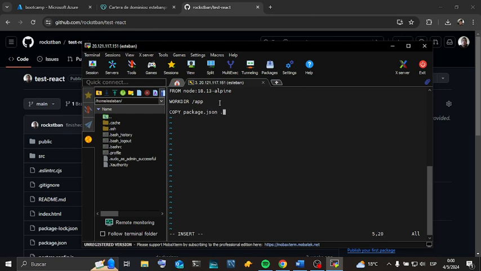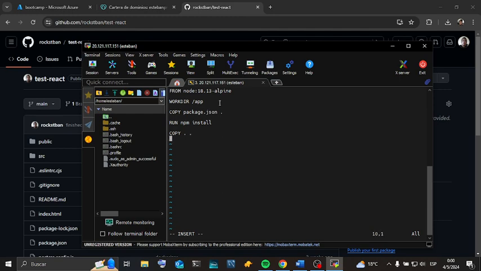That's very simple. And you need to install all dependencies with the command RUN npm install. Okay, and copy again all the code inside of my container, and you need to put dot and dot, two dots.